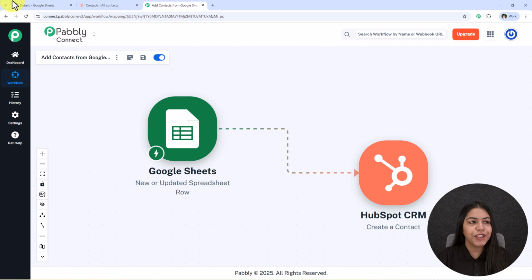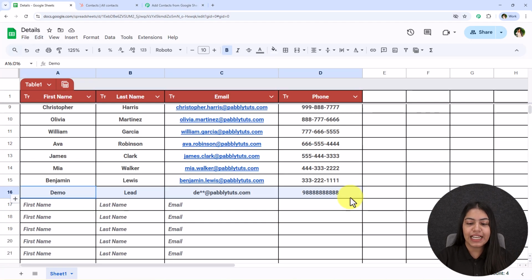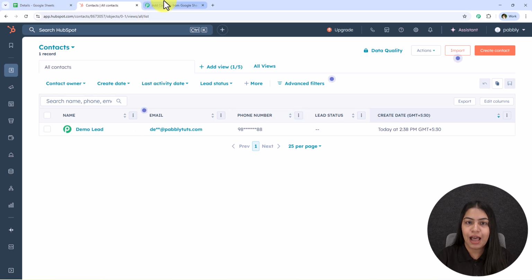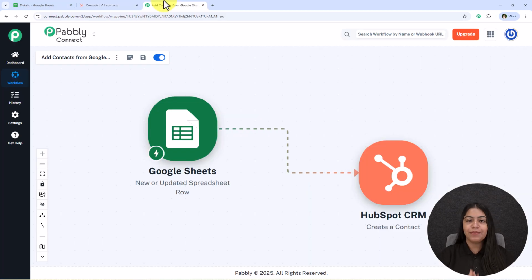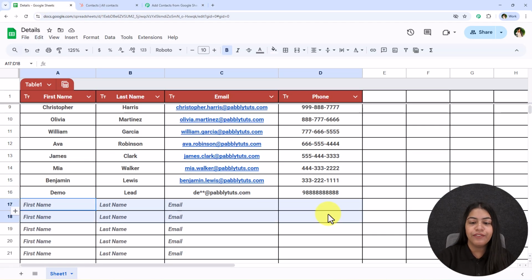Now whenever we add the details of the lead or the customer in this Google Sheet, automatically a new contact will be created in my HubSpot. All of this is going to happen in the backend. We don't have to come back again and again to our workflow to click on save and send test request. If I wish, I can definitely manually enter all of these lead details or connect it with some Facebook lead ads or something like that too, because what I want is, let's say I collect the lead details from multiple forms of Facebook leads.